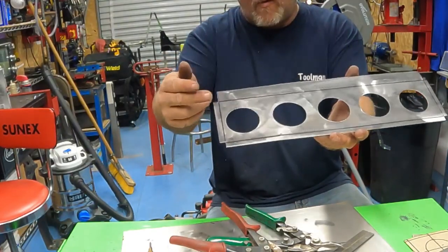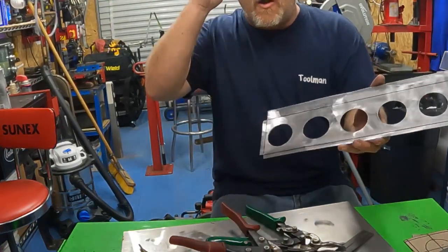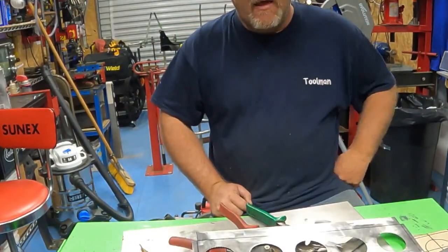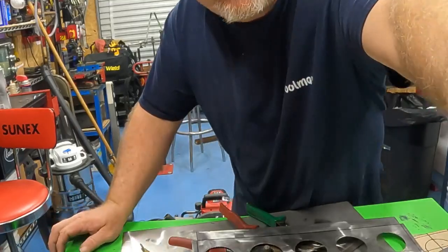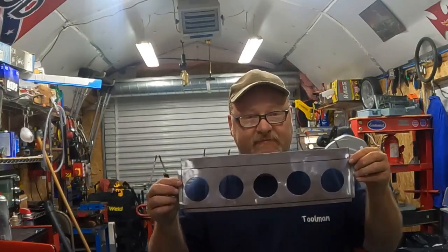Bend these, they're going to help hit each other, and I can tack weld it up. Okay, that's it for now. This is it. See, I'm getting there.